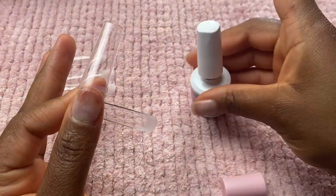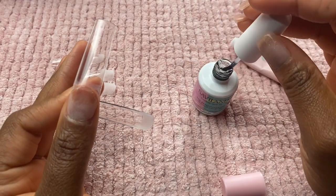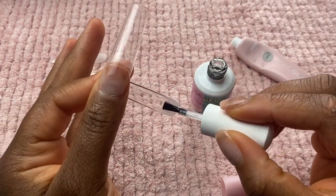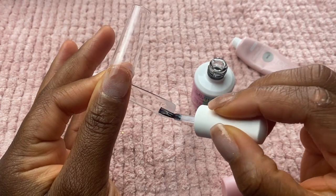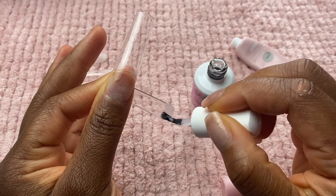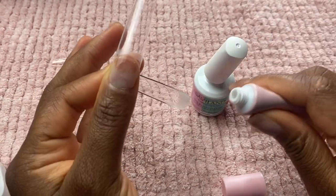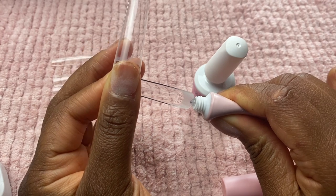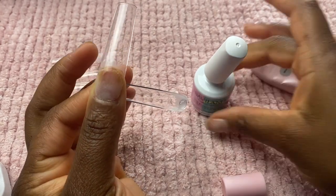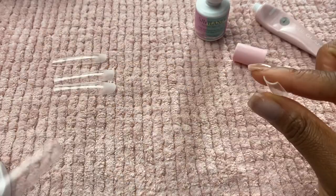All right, now that we've gone through this amazing nail drill by Melody Susie, I'm just going to go ahead and do a quick nail design, because since I prepped these nails, I might as well go through a nail design. The focus of this video was mainly the nail drill. So we're just going to run through this nail design, sit back, relax, enjoy this little fun tutorial, and I will see you closer towards the end of this video.